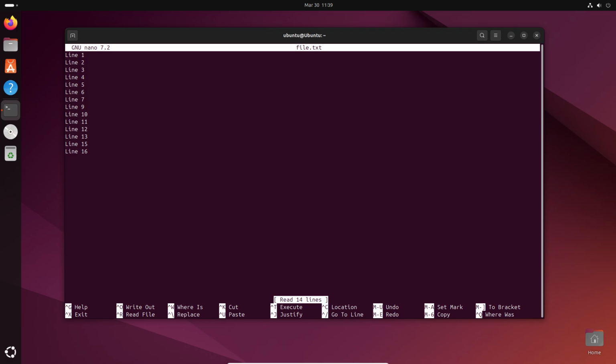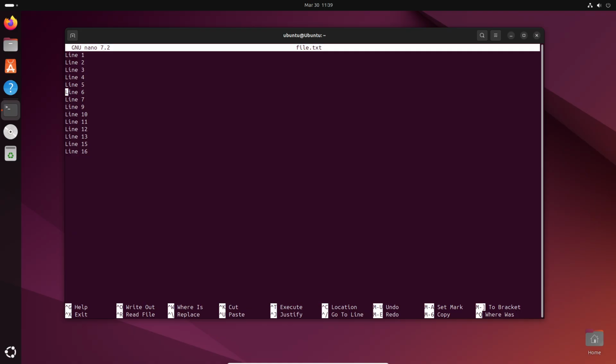And now I will show you how to maybe copy a line, because I think this is pretty important. In order, for example, I want to copy line 5. How can I do it? Here you have M and 6, but I don't know why it doesn't work for me. For me, it works if I will press Alt, Shift, and 6 on my keyboard.